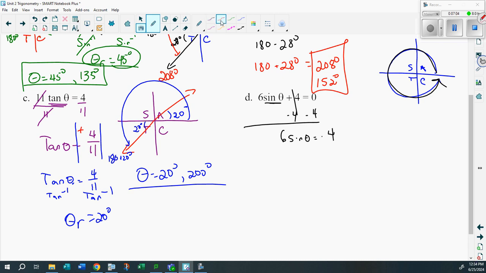Then turn around and divide each side by 6. Don't forget that that's negative. Boom, boom. This is sine theta, which is -4 over 6, which if you think about it is -2/3. That's it. Okay. CAST rule, add sugar to coffee. Remember that this sign is negative. So where is sine negative? Sine is negative here, in this quadrant, and in here.